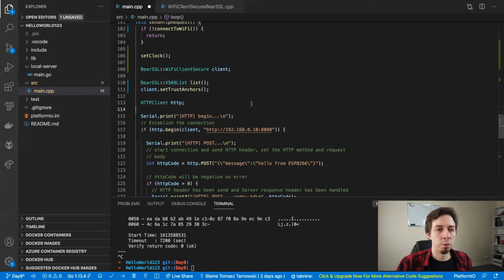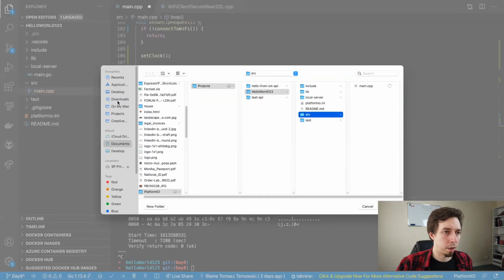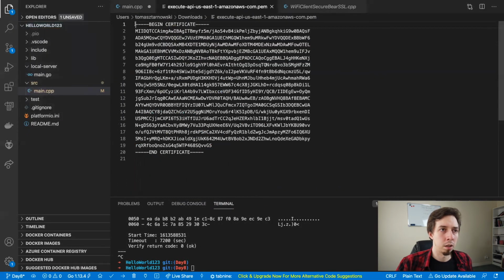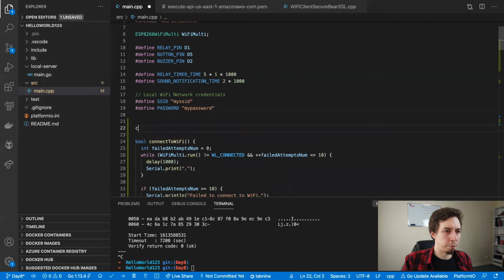So what I'm going to do now is open the certificate with Visual Studio Code, the one that we downloaded with Mozilla Firefox. That's going to be in my downloads directory. It is this one, so I'm going to open it here. It's just a string, and this is something I'm going to have to copy into my code. But first of all, I need to declare a const char pointer variable. I'm going to call it cert, and this is going to be stored in the program memory to save our RAM. This is quite long, so that's what I'm going to do.